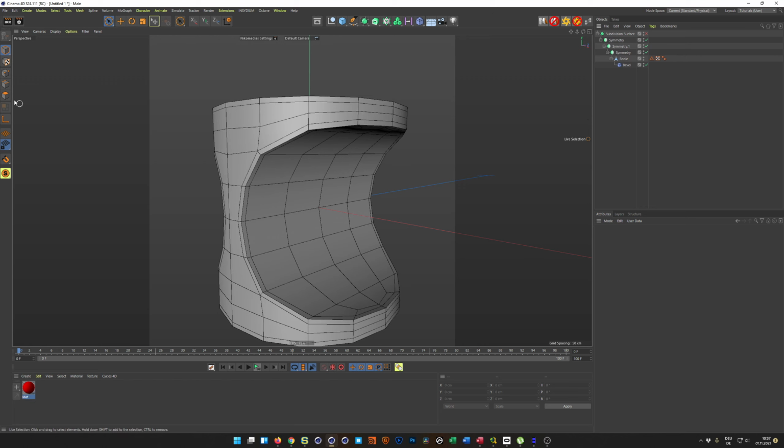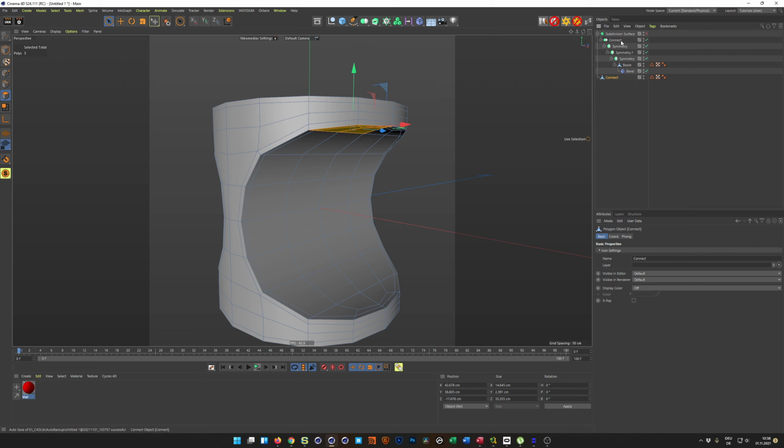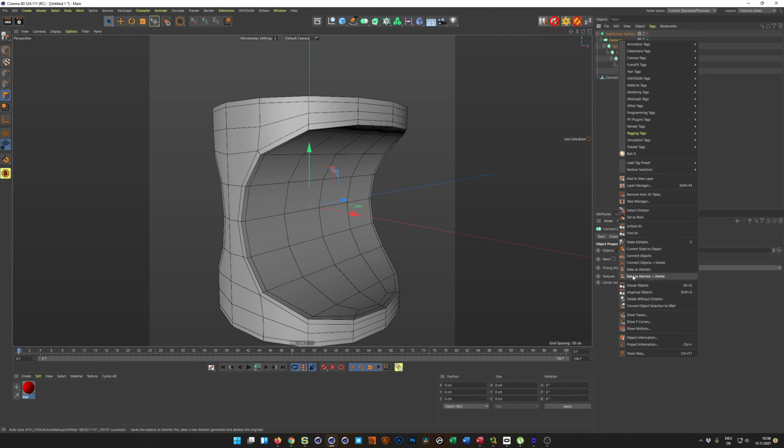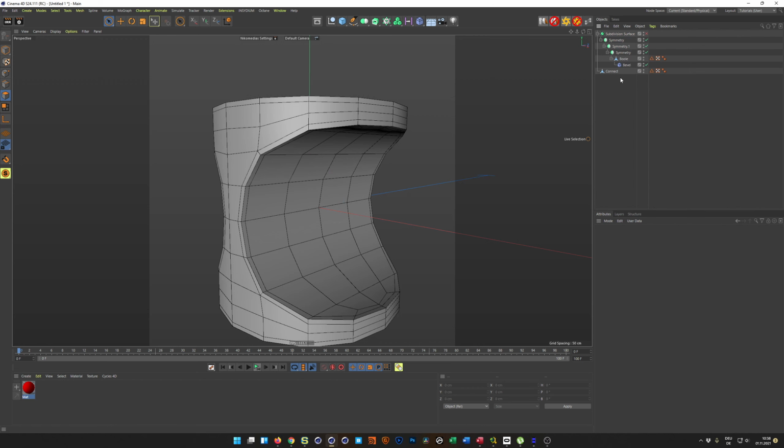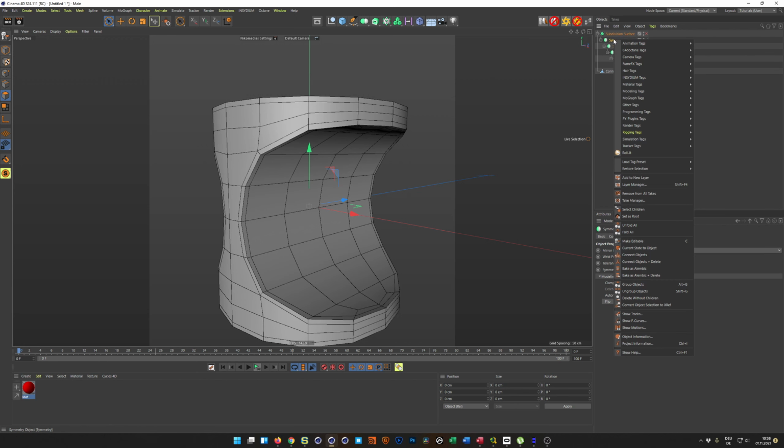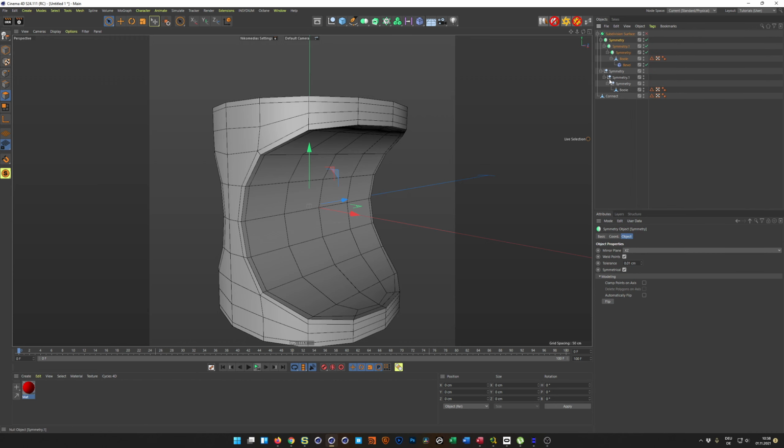I simply bring everything here in a connect, and current state to object. So I get just one. I do this because when I don't do this with the connect, delete with its children, and go to the first symmetry and say connect current state to object, you see I have this whole bunch of null objects and then the bool. So I just prefer this way.